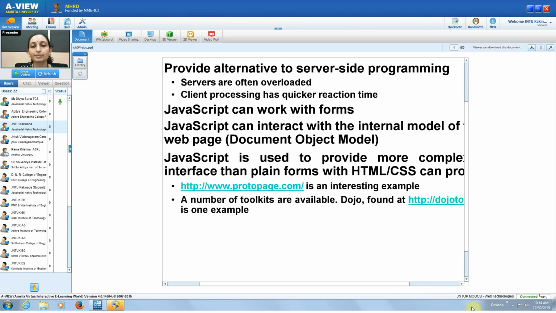Okay, JavaScript is the basic interaction model in web technologies. On top of JavaScript, we have several libraries and frameworks built on JavaScript, which help us manipulate the HTML in a properly organized way. There are certain examples for it. Dojo is one of the frameworks which has JavaScript as its parent. So JavaScript is the basis for all kinds of interaction models.